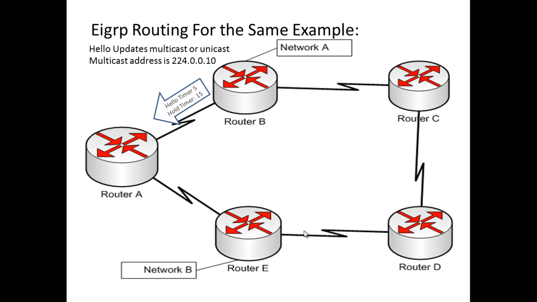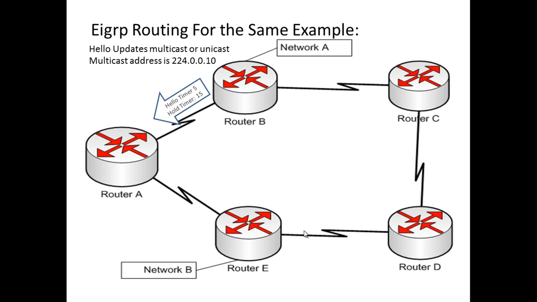Okay, now EIGRP sends a hello timer of 5 seconds on every interface that's subscribed on EIGRP, and the hold timer of 15 seconds in each hello message. This means that the hello messages are sent every 5 seconds, and this can be changeable, but these are the default values. These values are on the high bandwidth networks, on the LAN for example, but on low bandwidth and WAN networks the default is 60 seconds.